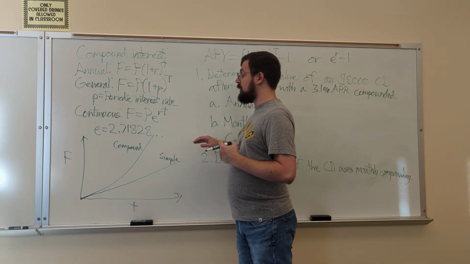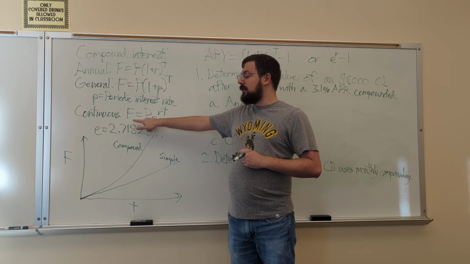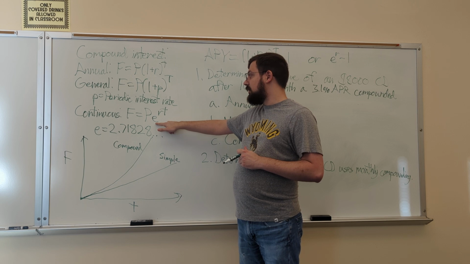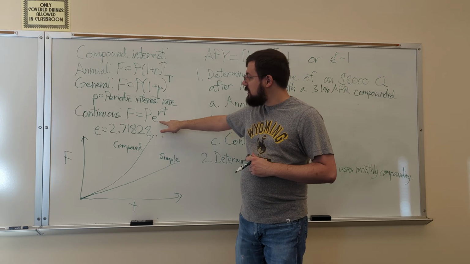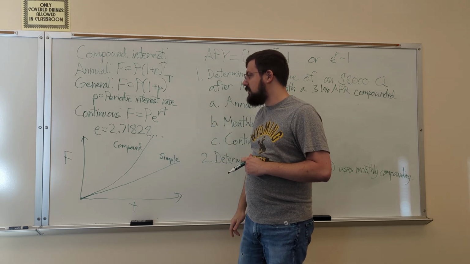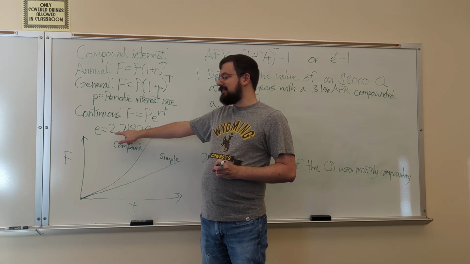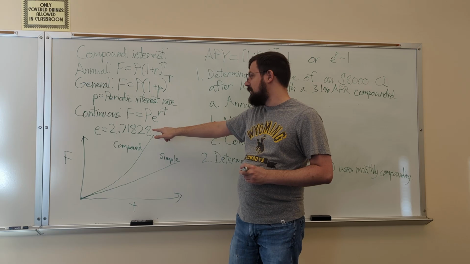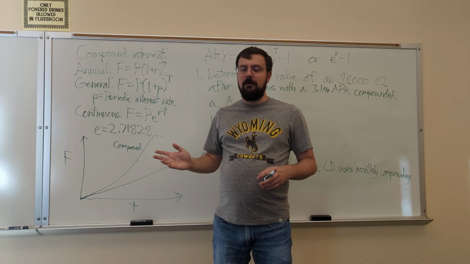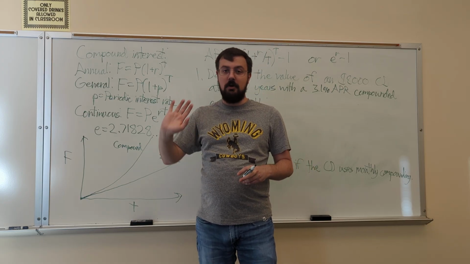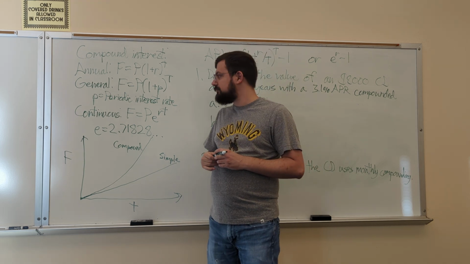Now, the last scenario for compound interest is what we call continuous compounding. In this case, our final amount F is P times e to the rt. R and t, once again, are APR and term in years. e is this irrational base, a number that goes on forever and ever. It starts 2.71828, and then it just keeps going and it never stops. It's kind of like pi, 3.14159265, and so forth. e is kind of the same way. It's an irrational number, just like pi is.